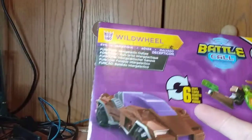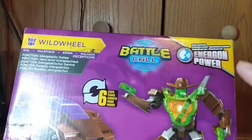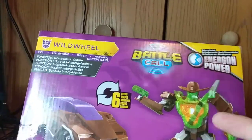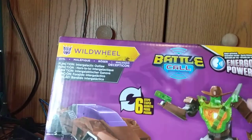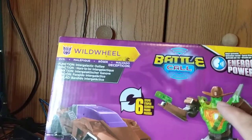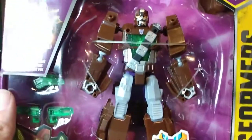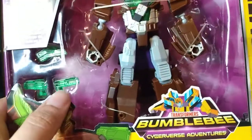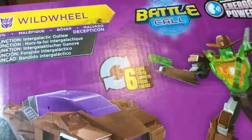Six steps — not bad. Brown car, kind of cool. I wasn't really digging the energon gimmick for the bigger guys, but this is kind of cool because it looks like he's about to rob a train. And it helps that he is a Decepticon. The armor is kind of cool — I just wish they gave him like a bandana, that'd be pretty cool. That's two guns and a hat. Here he is in the package — that's two guns, and right here is one of those little clip-on things.